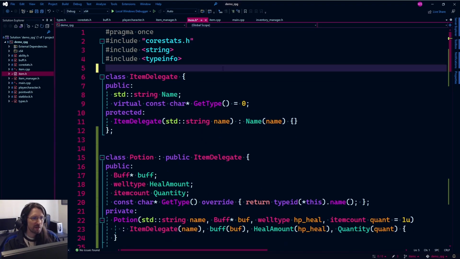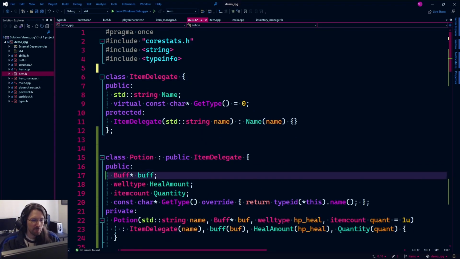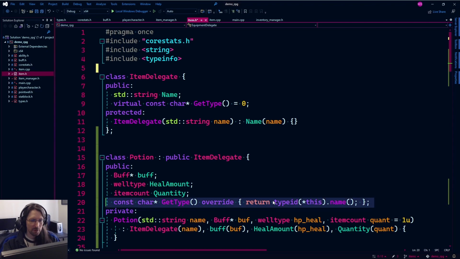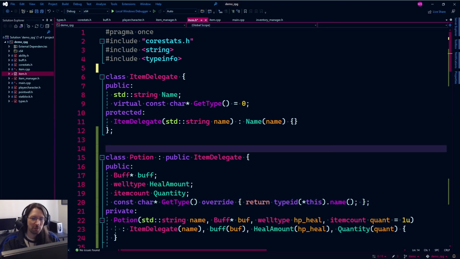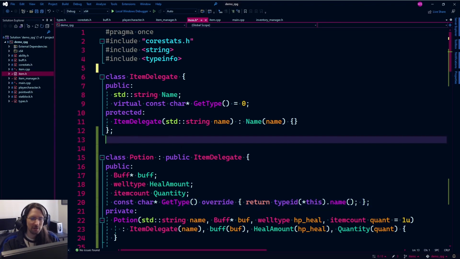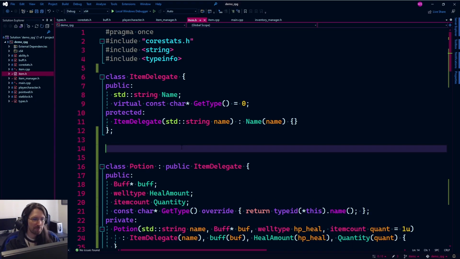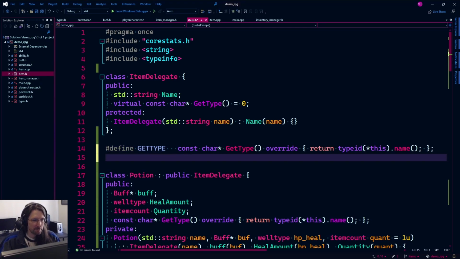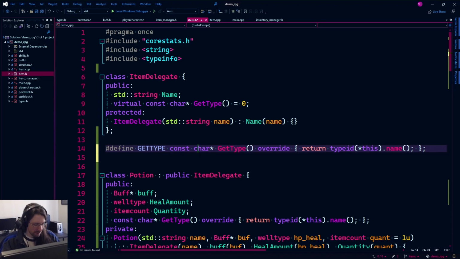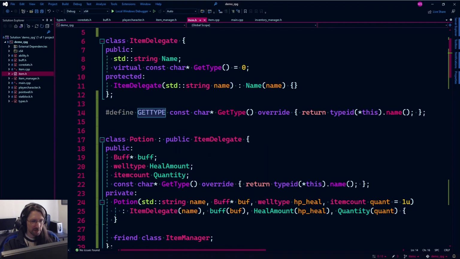But what I think we're going to do for now is, we've retyped this over and over. And if we change it, we're going to have to change it in a lot of spots. So what we're going to do is make a macro of this. So let's go define, and we'll call this macro GET_TYPE in all caps. And what's it going to be? It's going to be this here. So there we go. And now we have a macro of it. I could make it a little nicer looking, but let's not worry about that.